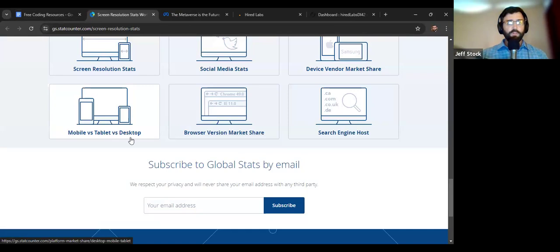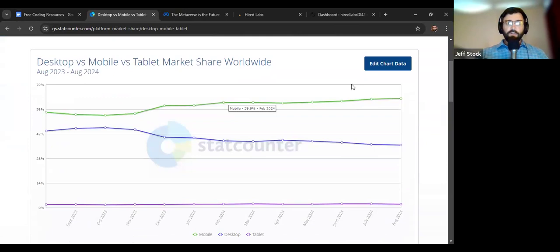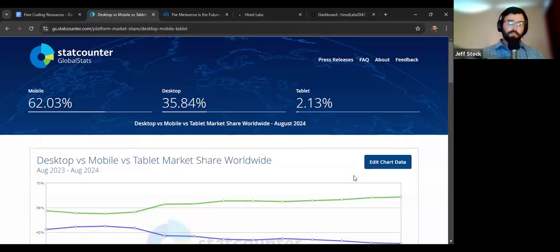There's this thing that says mobile versus tablet versus desktop. And this is showing the number of users worldwide that are using different screen sizes. So the green line up here at the top is mobile screens, and this blue is desktop screens, and this is tablet screens, the purple line down here at the bottom. And the reason I'm showing this is when you establish your philosophy of design, one of the things that you have to decide, again, is the screen size. So if you take my entire screen here on the web browser that we're looking at, with all of the things underneath the URL bar, so this whole page that I'm looking at, the stats counter page, this is the screen size that we're talking about. So right now I have my entire laptop screen size.